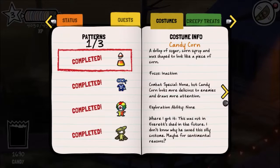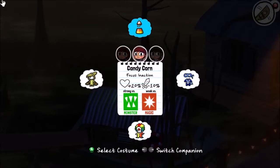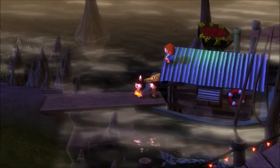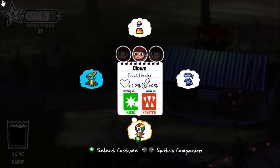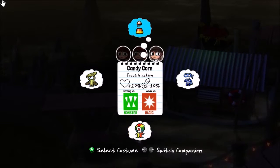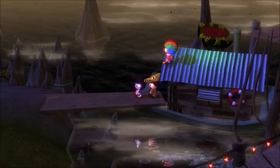Awesome. Okay, so we're going to give the clown costume to Randy. Or Reynolds. I forgot their names already. There we go. Oh, I don't want to... Hold on. I take that back. I want the superhero costume for Ren. Then Reynolds will have the pterodactyl costume, yes. And then... what's his face? Who's this? Who am I selecting? I wish it would give me the name of the person. I can't remember. Hold on. I must figure this out. Monty! Monty gets the clown costume because he was the one that made the clown costume to begin with. So we should give it to him.